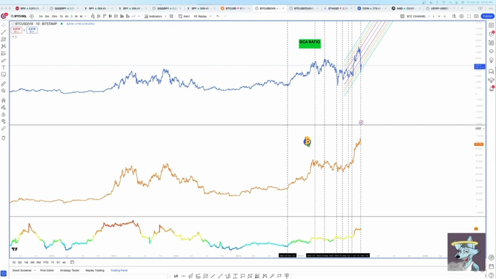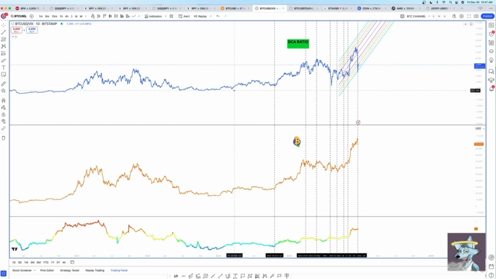I'm going to make this video super short and sweet, and I'm going to show you guys my DCA ratios I like to use on Bitcoin so you can hopefully use this strategy as well. Alright, so let's start with basically the blue line above is my DCA ratio. The orange line is obviously the price of Bitcoin. And then below is the Tabby model from Answer Invest.